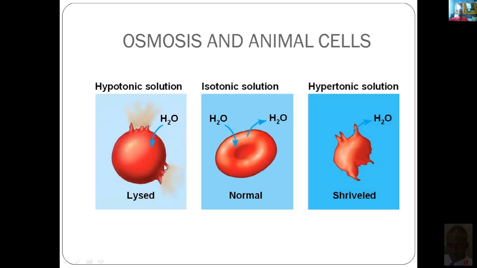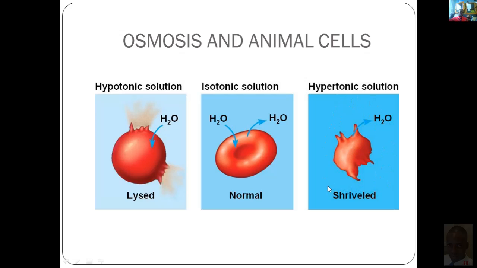So if you put an animal cell in a high water potential solution, it means that water is going to move into that cell, because it moves from where it is high to low, because inside the animal cell you're going to have a low water potential compared to the environment which the cell is in. So a hypotonic solution, or another term we learn now, is a high water potential solution, right?